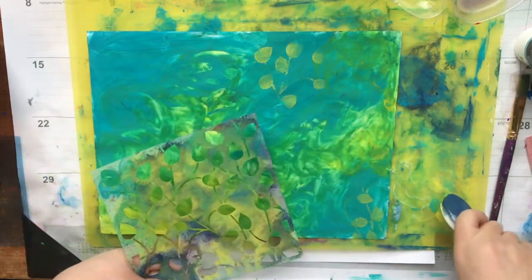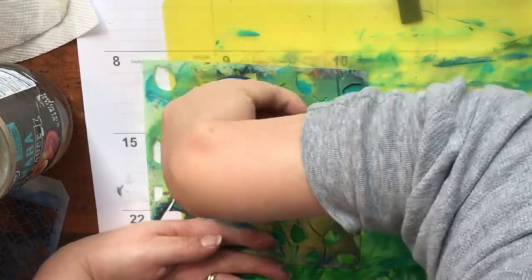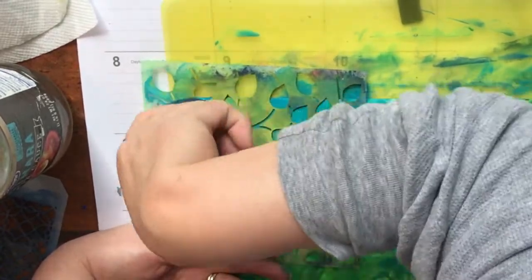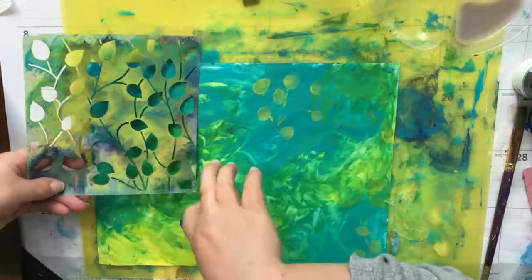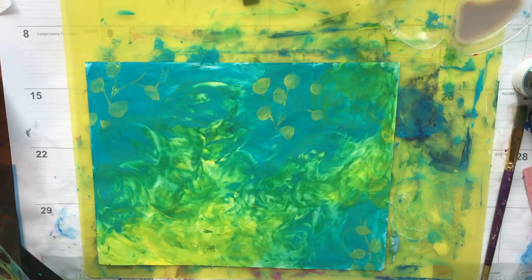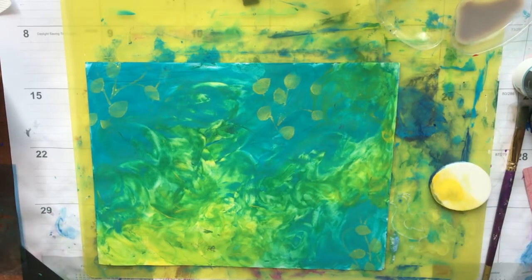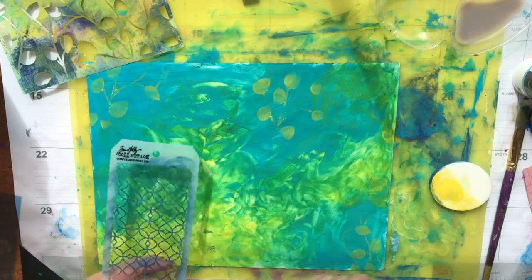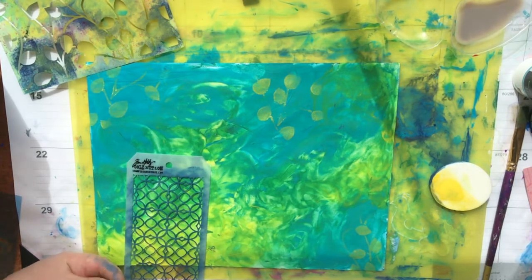Love it. All right, and just a little bit more on this side here. I'm just using what paint is left on here. It's not a lot. It certainly won't be a lot of color, but that's okay. Oh, see, look at that. That is nice. All right. I think that one needs some darkness now. So I'm thinking, just to tie in both pages, let's do some of this pattern in that navy.